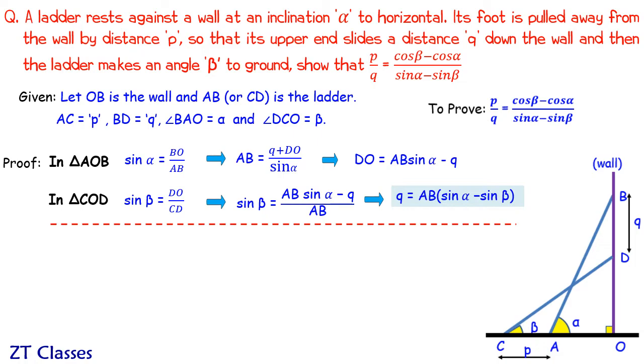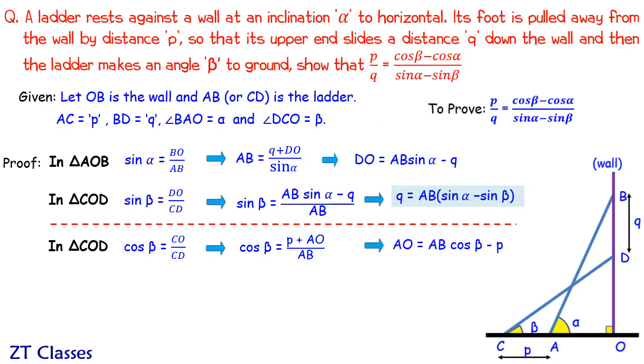तो वापस, है ना, इस बार triangle COD से पहले शुरू करते हैं and will find value of, instead of sin, now will play with cos. तो cos beta is CO upon, base upon hypotenuse. CO को रिप्लेस करेंगे P plus AO से, so cos beta is P plus AO, है ना। यहाँ पर देखेंगे तो CO की वैल्यू जो है that is P plus AO. थोड़ा सा सिंप्लीफाई करते हैं, ऊपर हमने DO की वैल्यू निकाली थी, यहाँ पर हम AO की वैल्यू निकालेंगे। ठीक है, तो सिंप्लीफाई करेंगे तो will get AO as AB cos beta minus P.